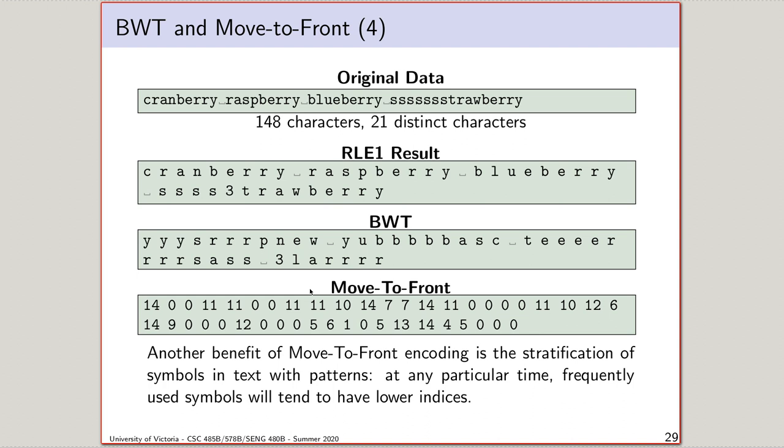The reason why that's helpful is if I take this set of symbols and I encode it with something like Huffman coding, then I can reasonably assume that there's going to be more stratification of frequencies. So the ASCII value R and the ASCII value A might appear an equal number of times in my original input, but I will expect in general index 0 will appear more often than index 200 in the move to front output. And so Huffman coding might be able to give me a better advantage of some symbols over others in terms of getting shorter code lengths for more frequently occurring symbols. So move to front has that benefit as well, which is contingent on the patterns in the input.